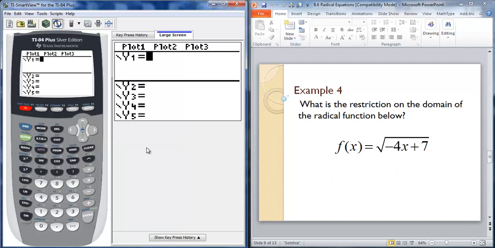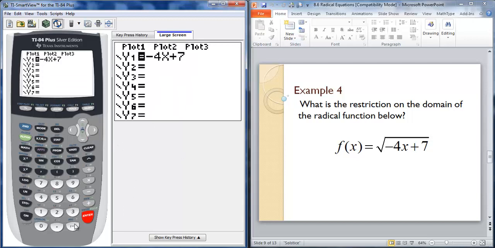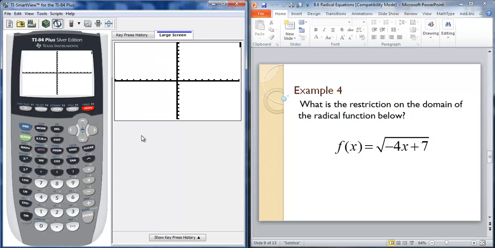So even if I graph the line -4x plus 7 and graph it, I forgot to put the negative symbol, I used minus instead of negative. Our domain is going to be only the positive values of the line. And so that means at this 0, which is going to be a positive 7/4, this to the left is where our domain would exist for the radical function. So if we're looking at the positive values of the graphs, that's going to tell us the domain.